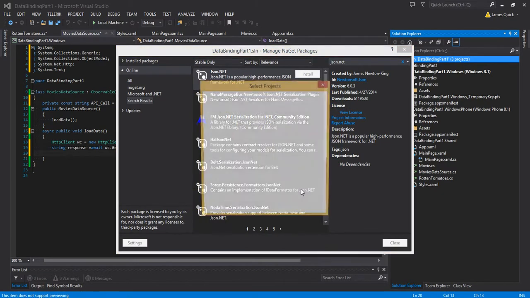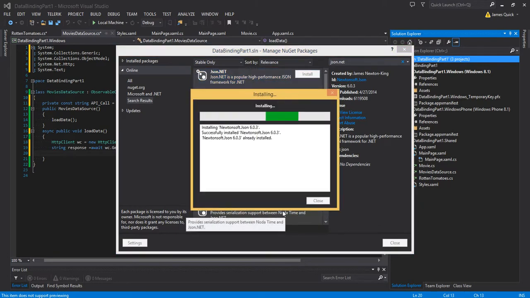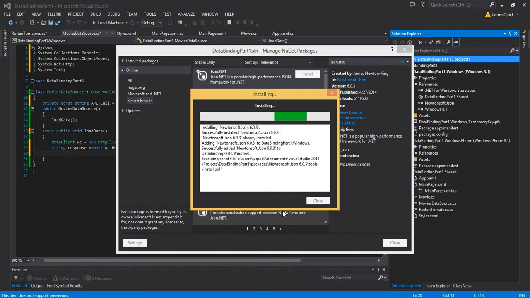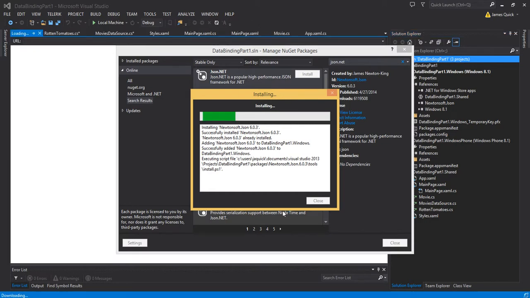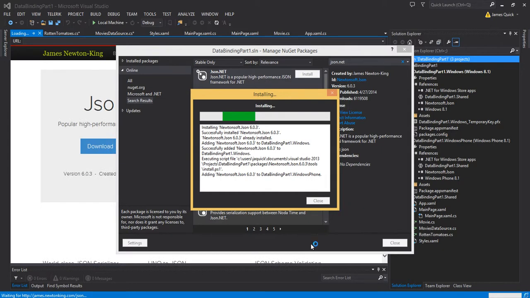This will add the reference to both the Windows and the Windows Phone projects. In the Universal project, you have to add the reference in both the Windows and Windows Phone projects if you reference the NuGet package in the shared folder. That's just the way we have to set it up. And we're almost done here.